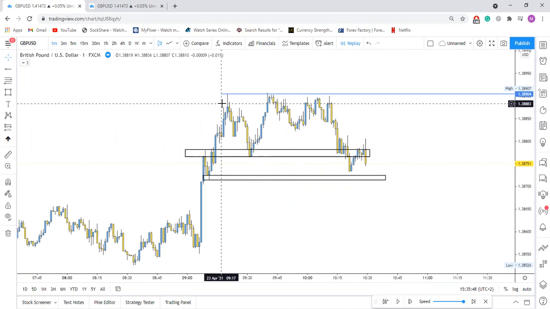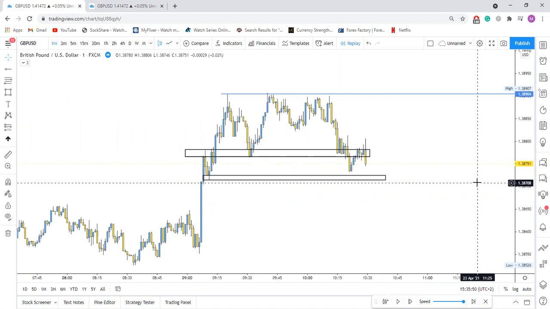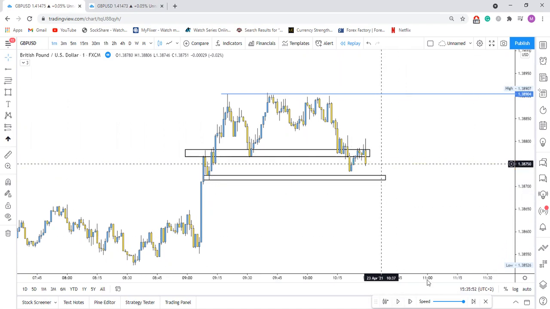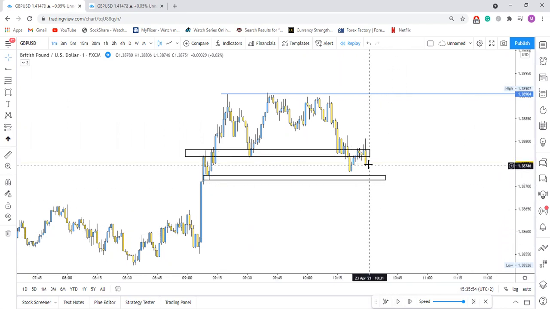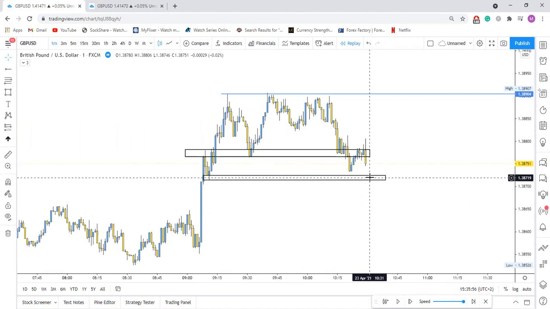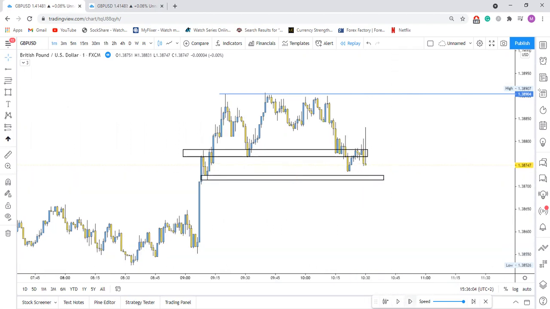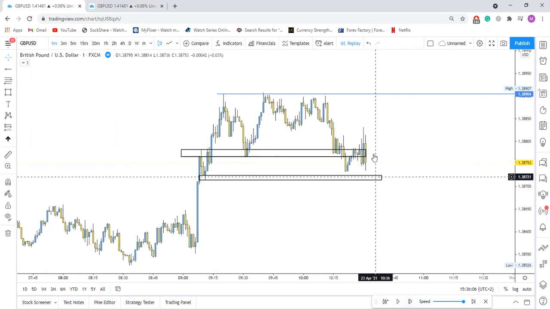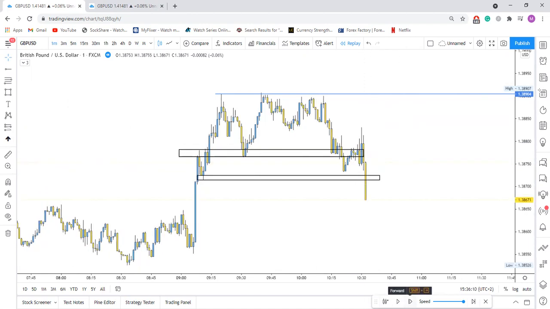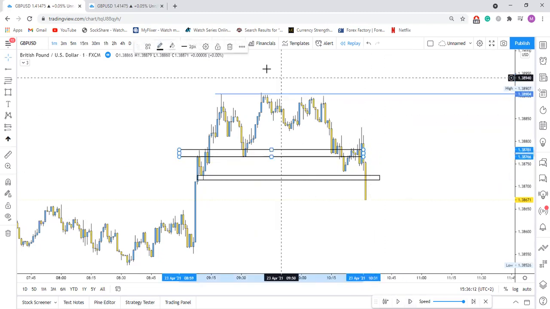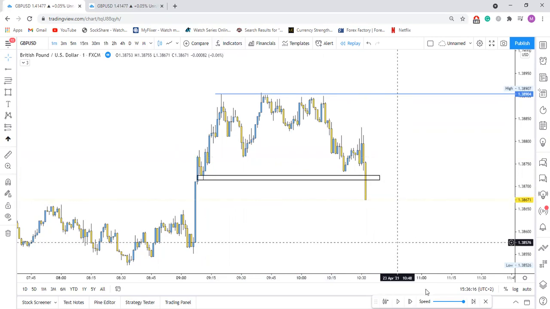When in doubt, stay out. That's one of my mottos. So I'm doubting that I'm going to get to break even before this right here. If this was enough space for me to get to break even, I would have taken it. And boom, would you look at that? I would have definitely been wicked out there. Okay, let's delete this.